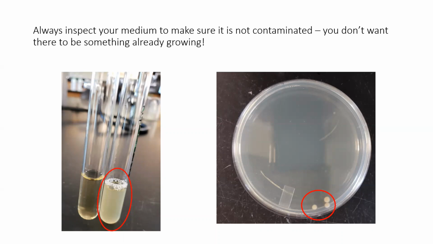So if I were to give you sterile broth culture and said, hey, I want you to put some E. coli in this for whatever purpose, and I handed you something saying it was sterile, but it actually was really turbid and cloudy, you should say, no, Chelsea, this one is contaminated, and we wouldn't use it, okay? On the right, you can see what contamination looks like on this plate. Sometimes when we're pouring media, if for whatever reason you leave the lid off too long or maybe you just accidentally sneeze while the lid of the Petri dish is off, you can contaminate it. It doesn't happen all that often, but it's possible. And so you always want to inspect your media before you use it.